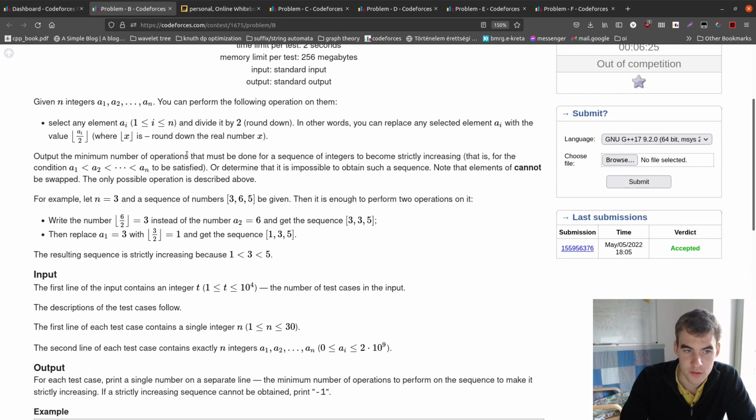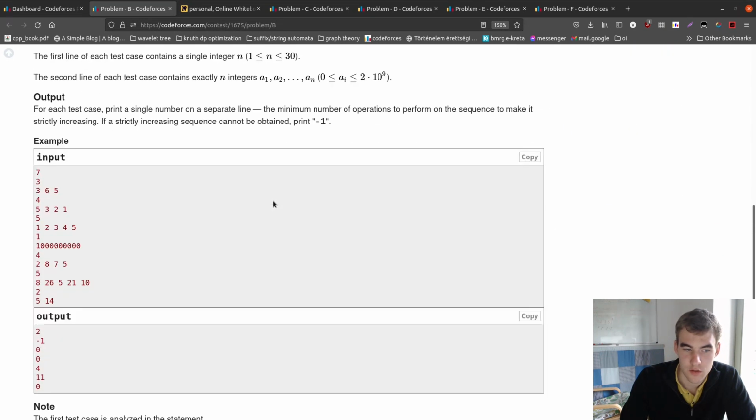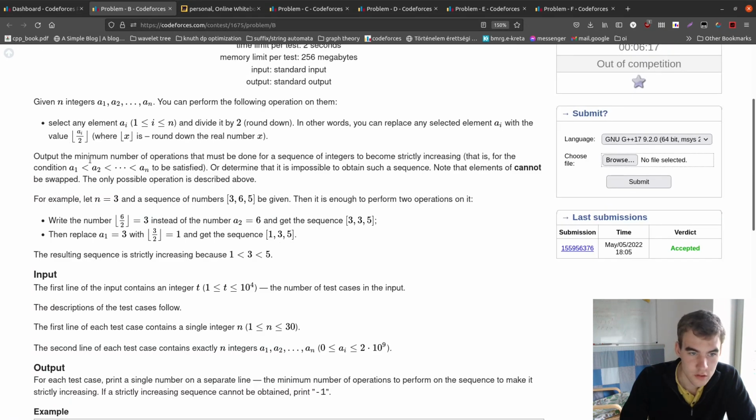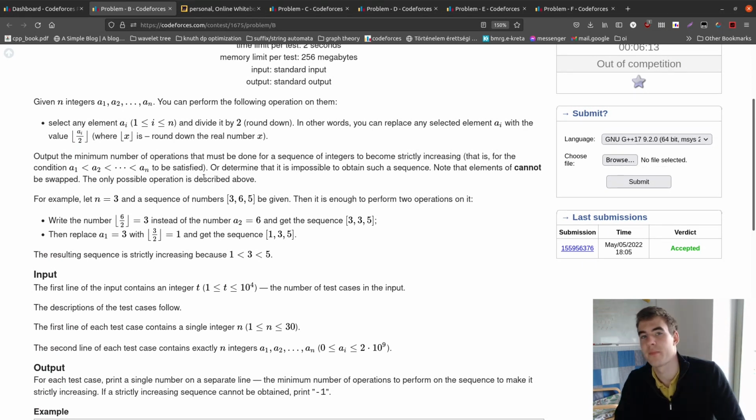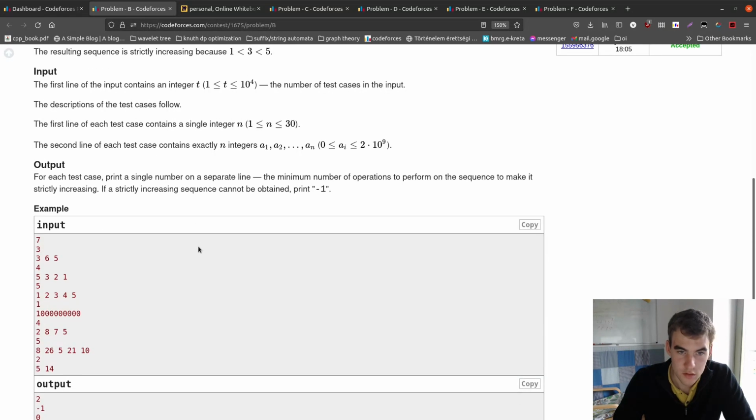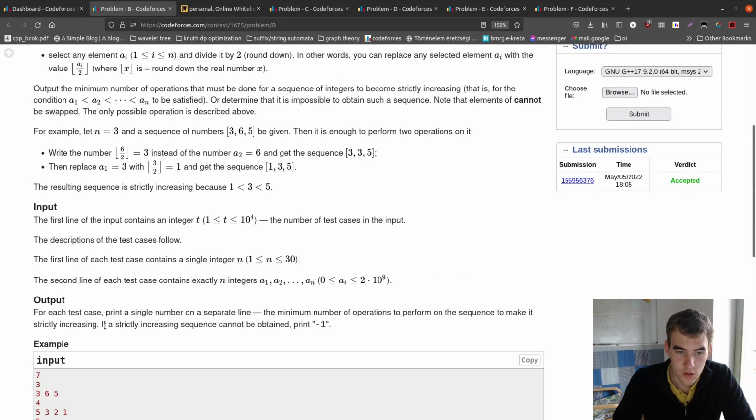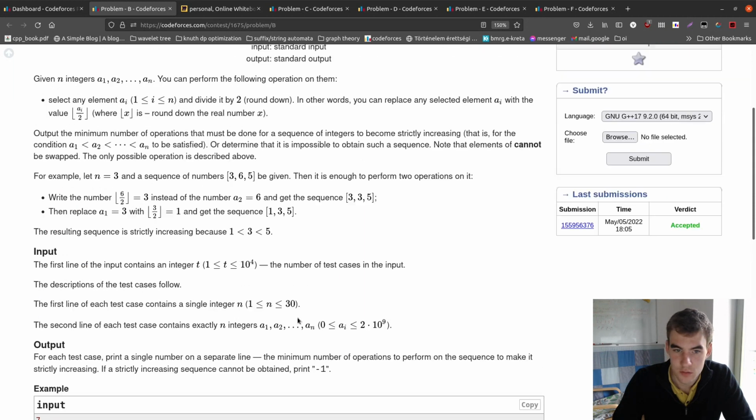In problem B, we had to make an array increasing by performing a given operation. The given operation was we can divide any element of the array by 2. And we have to find the minimum number of operations to make it increasing, or print out -1 if it cannot be made increasing.